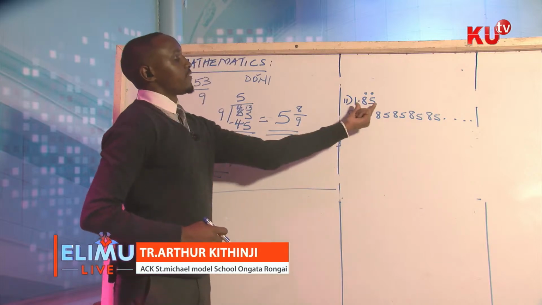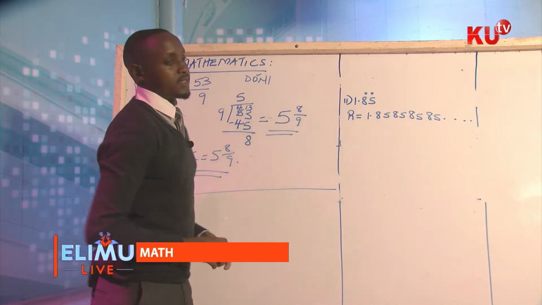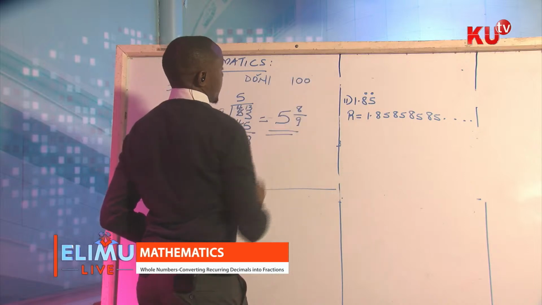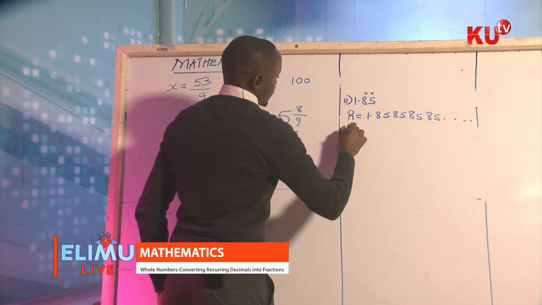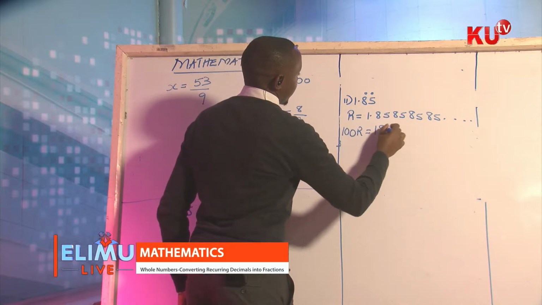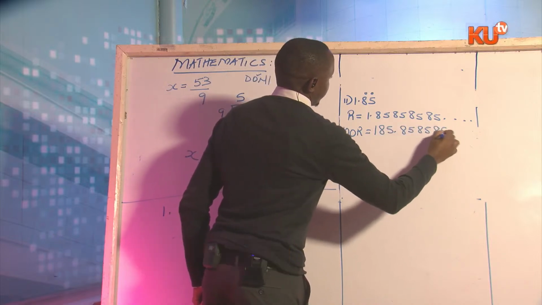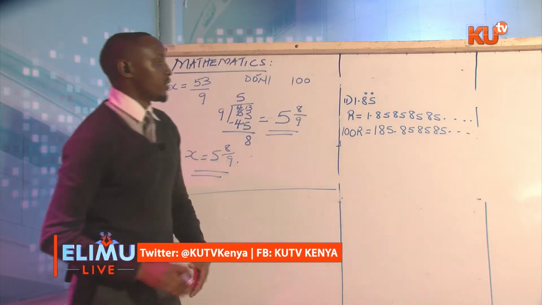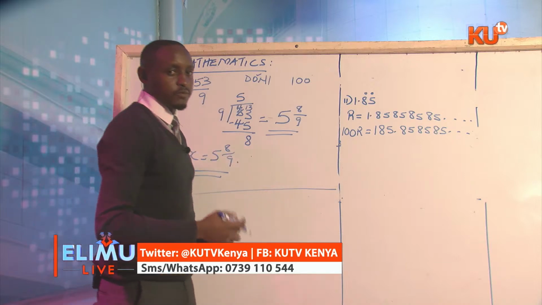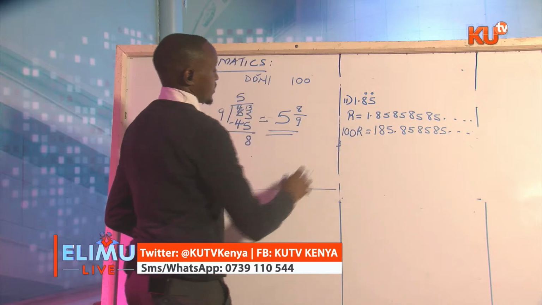As I have said, if the digits recurring are 2, it is wise for you to multiply by a multiple of 10 with 2 zeros, which is 100. So let's just multiply these directly by 100. When we multiply by 100, we shall have 185.858585. At grade 8, this should not be a problem because you have calculators and you're allowed to use them. So you should be able to move faster than grade 6 and 5 and lower classes.